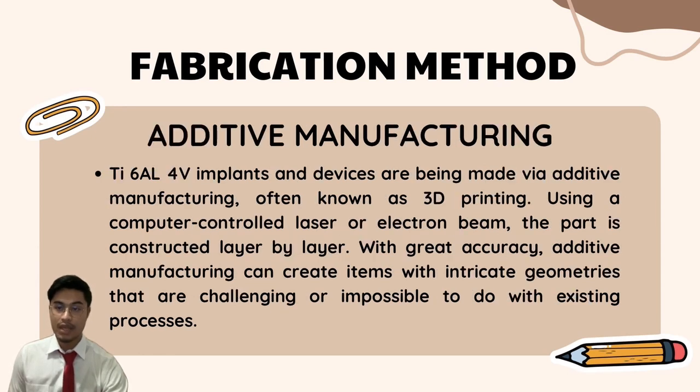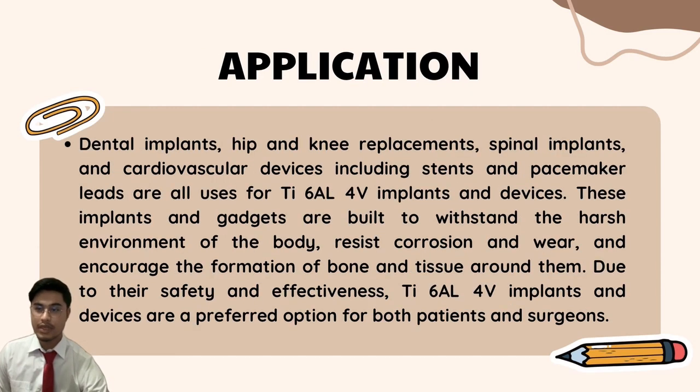Ti6Al4V implants and devices are also being made via additive manufacturing, often known as 3D printing. Using a computer-controlled laser or electron beam, the part is constructed layer by layer. With great accuracy, additive manufacturing can create items with intricate geometry that are challenging or impossible to do with existing processes.